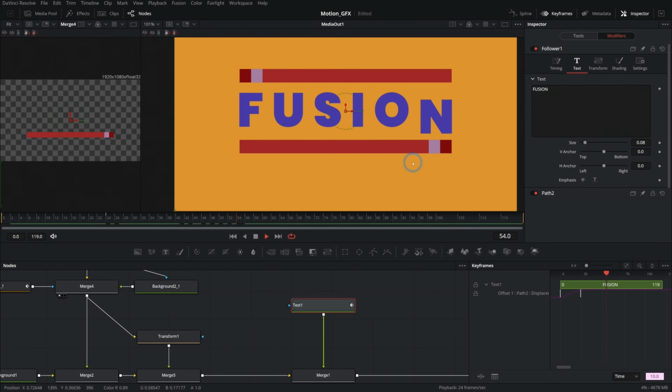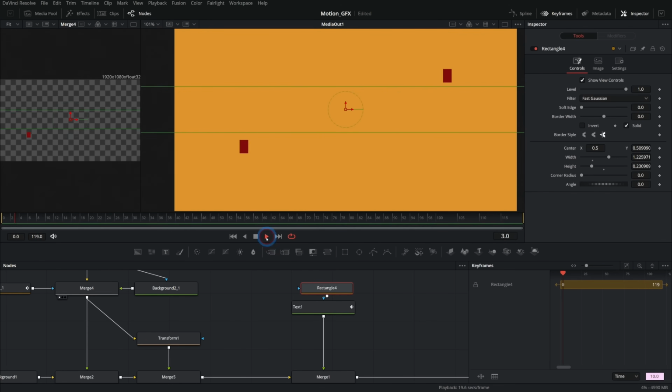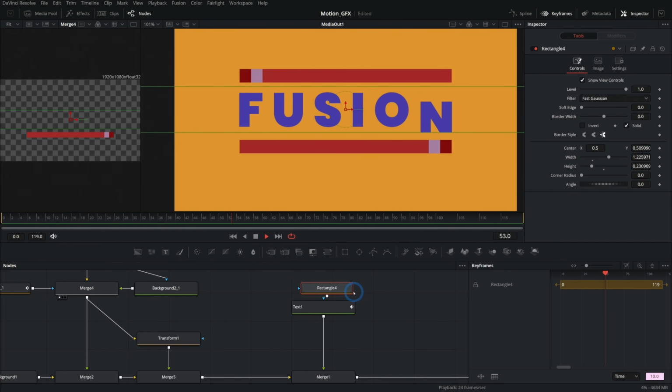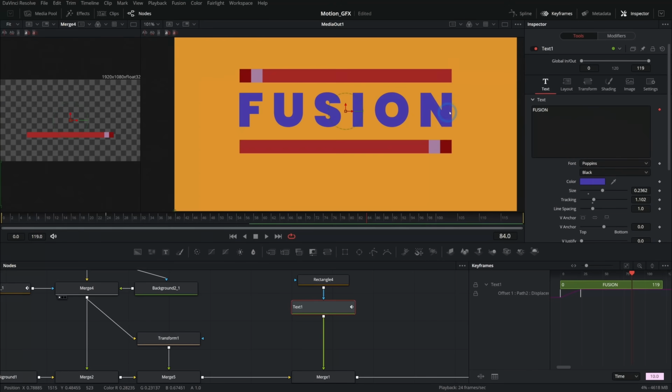And so now we have all of these popping up like that, and we could mask this text so that these kind of rise up out of nothing. So we'll just make this text nice and wide in case we want to make the word longer. So now these will kind of just rise up out of nothing. Good. So we have our first layer kind of animated with our Fusion text there.